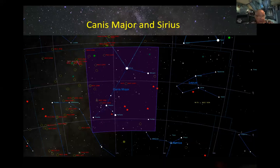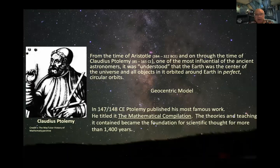All right, so there's one more thing I want to mention. I'm going to cover a little bit more history. Remember, I told you back at the beginning that people before the 1500s thought that the Earth was the center of the universe. And we thought that from more than 2000 years ago until about 1500.